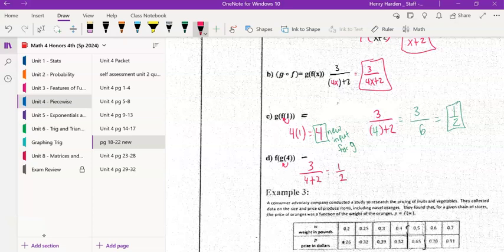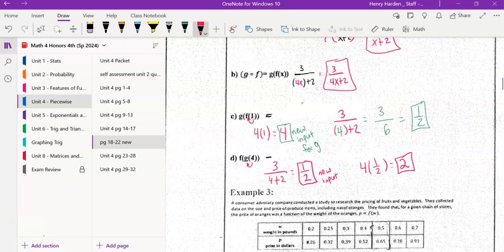We just did it, so I'm not going to redo all the math on that. So now this is our new input. That's going to go into f. So it's going to be 4 parentheses 1/2, which means we get 2. And then that's our final. Okay, so let's do this so we don't get confused. So this is our new input, and then this will go in here and go there.